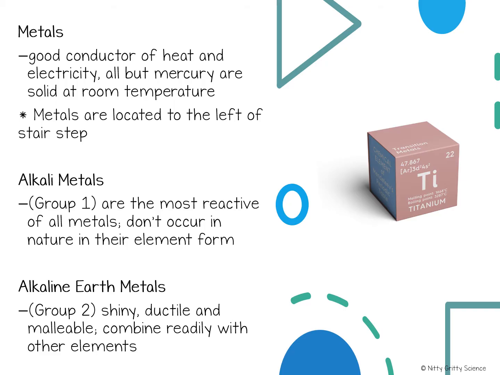Alkaline earth metals make up group 2 of the periodic table. Like most metals, these metals are shiny, malleable, and ductile, meaning they can conduct heat and electricity. They also combine readily with other elements since they only have 2 electrons in their outer energy level. You've probably seen alkaline earth metals in use if you've ever seen a firework display. Magnesium, for instance, produces brilliant white colors, while strontium produces bright red flashes.